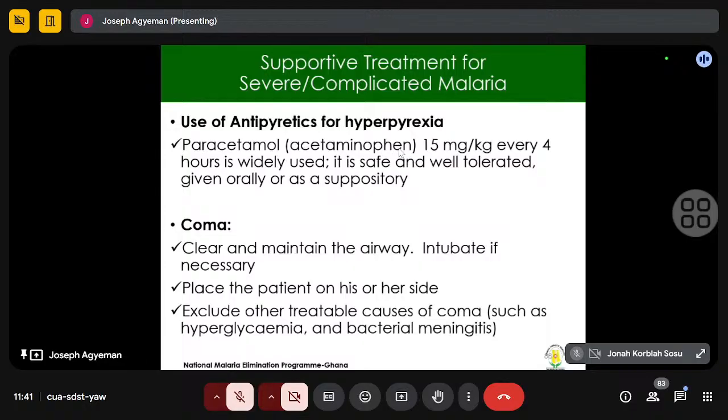Another indication is respiratory compromise. There are so many indications for intubation. So when you get coma, for example, you need to maintain and secure the airways. One critical technique is to intubate and make sure that the patient doesn't aspirate. If the patient has issues with respiration, you intubate and connect the patient to a ventilator for the machine to do the work of respiration. This goes with other care.